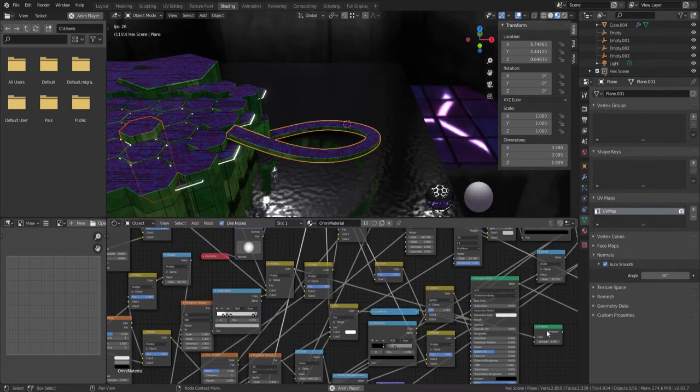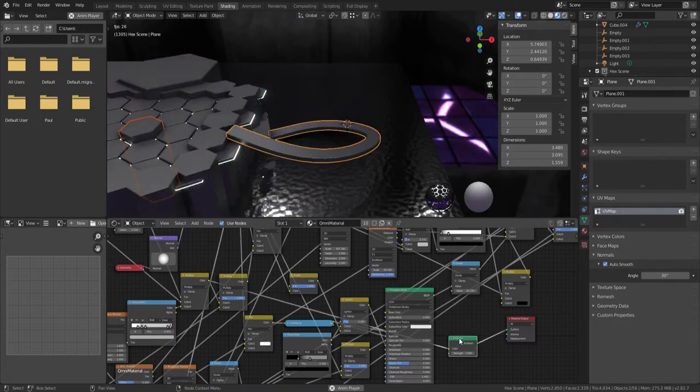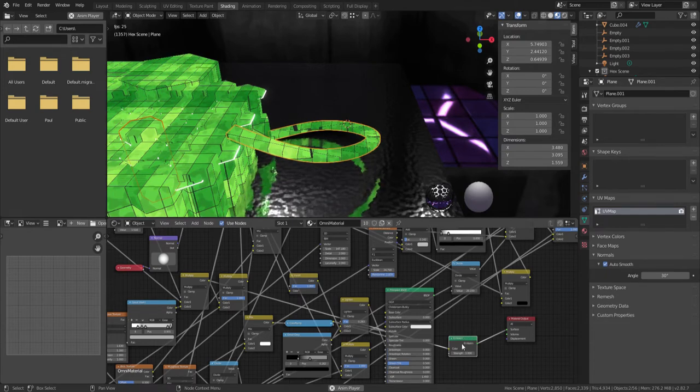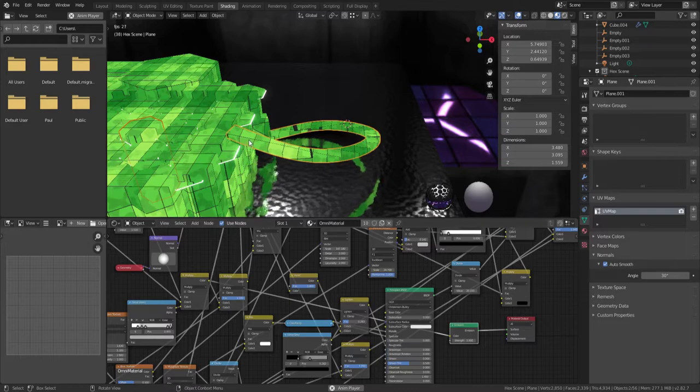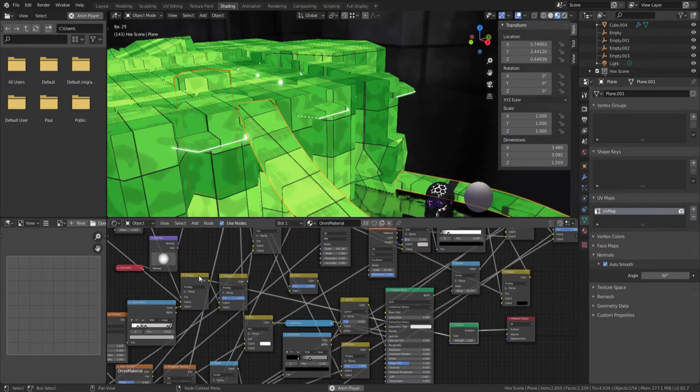Okay, here's a trick. I don't know if this is the right way to do it, but this is a trick that I've been using. I have an emission node in here, and I can pull the colors into this emission node and it recalculates really fast and I can see what I'm working with. So this node right now is hooked into the color of the emission node. So I can tell what this multiply is actually doing. Well, this multiply is basically just the sides. It's the color values for the sides of this thing.